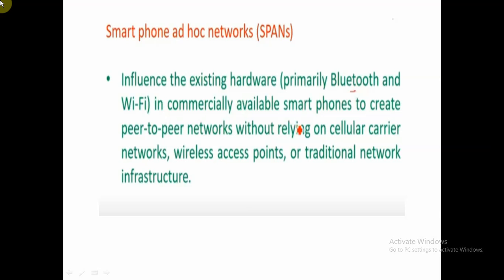Already we have Bluetooth and Wi-Fi, peer-to-peer network, that is individual to individual. We don't rely on cellular carrier or consumer carrier networks. We don't need wireless access points or any traditional type of network infrastructure. We just employ the smartphones, with Bluetooth and Wi-Fi. This is how we use these. This is called SPNs, that is, smartphone ad hoc networks.